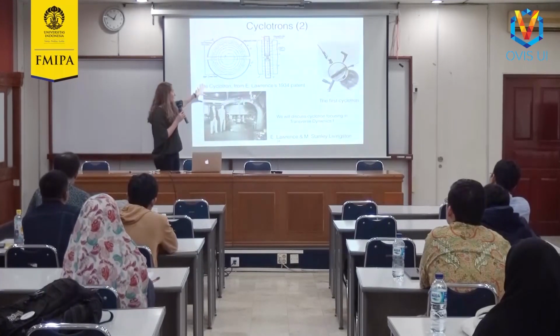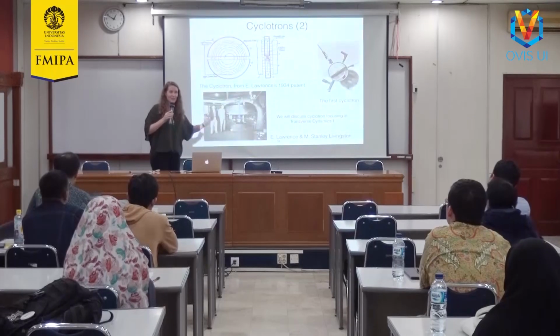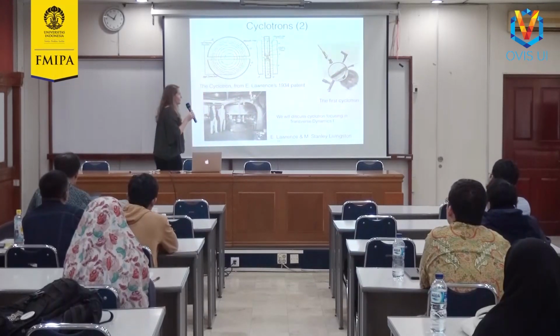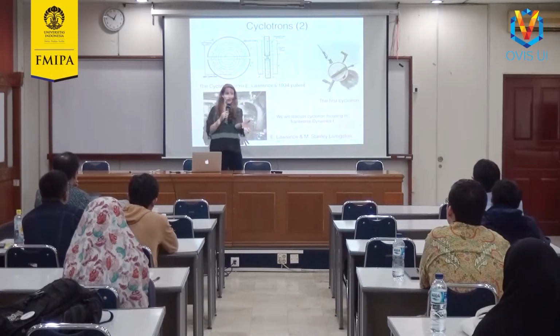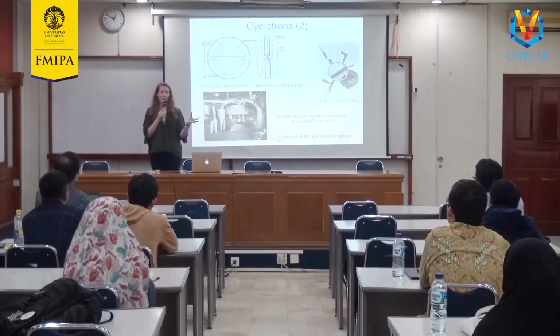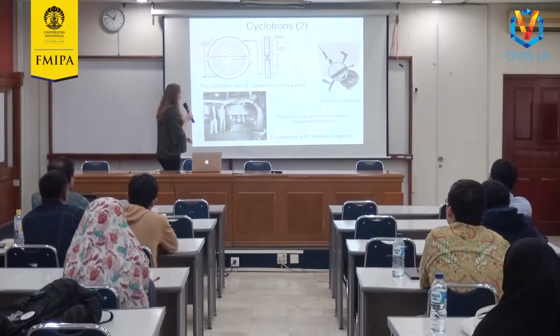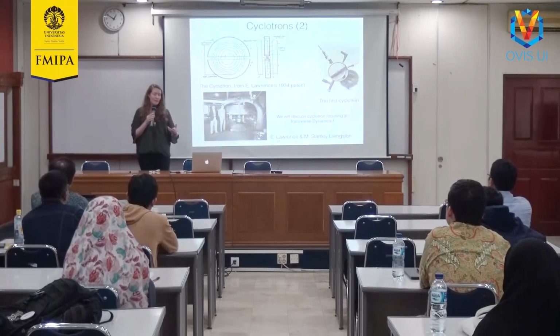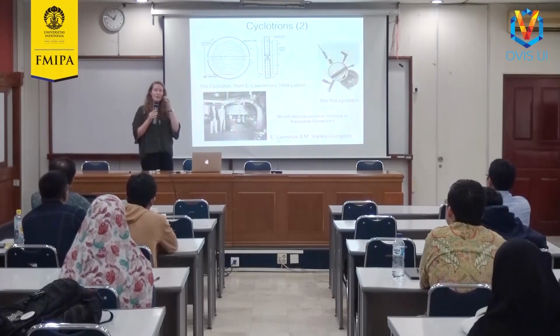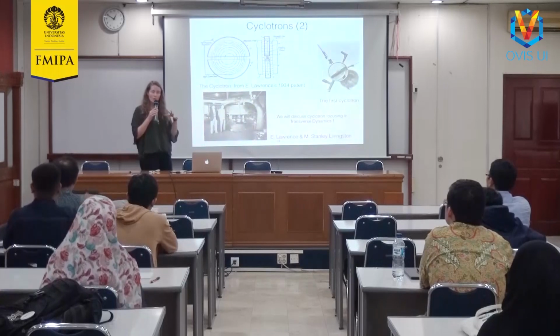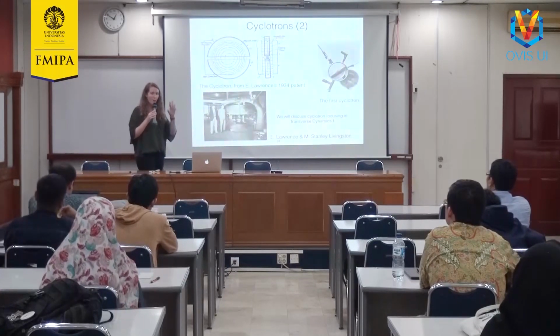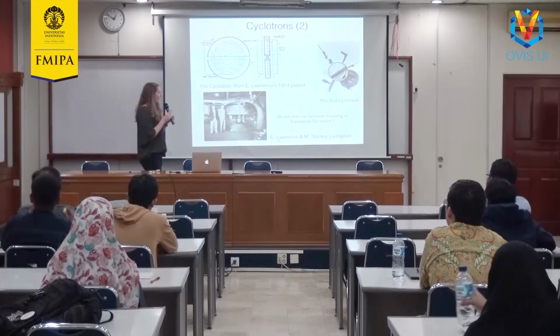The other problem is you end up with a very, very big magnet to keep circulating the particles around. But the very first cyclotrons were very, very small. This literally fits in the palm of your hand. And they built it in the lab very quickly to test the concept. And the concept worked. As long as you're using, say, protons, which are heavier, you don't reach relativistic speeds so quickly. So you can still use protons up to what I would say is medium energy.